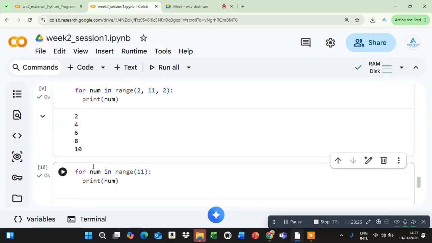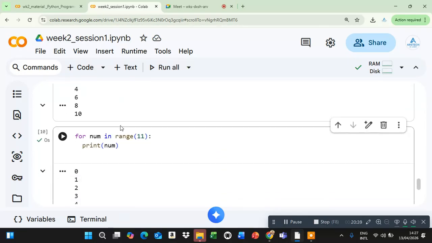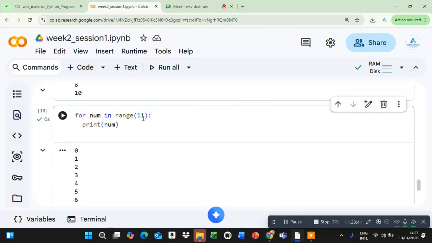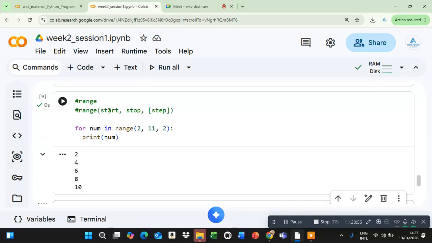So what I also mean is that I can omit the start when I want printing to begin from the initial starting point of the range, which is 0. And for my step, I want the normal step, which is an increment of 1. So what I need to put is just my stop here. Just range 11, then everything is okay. So that's how range works, honestly speaking. You must put the stop. If you didn't put the start, the stop must be there, and the step is also optional.